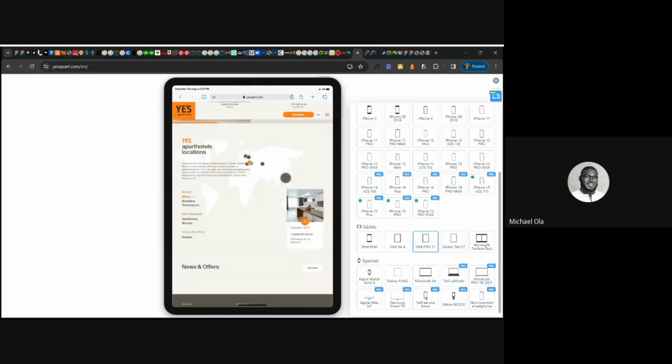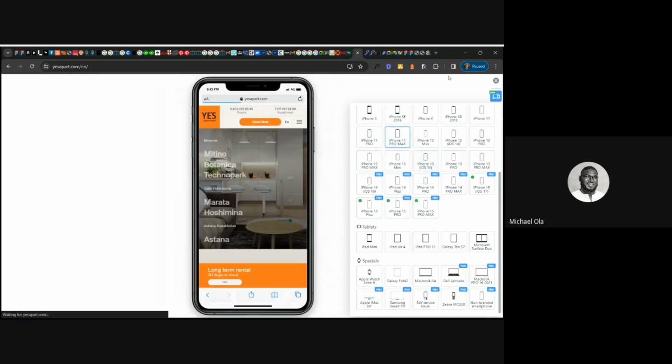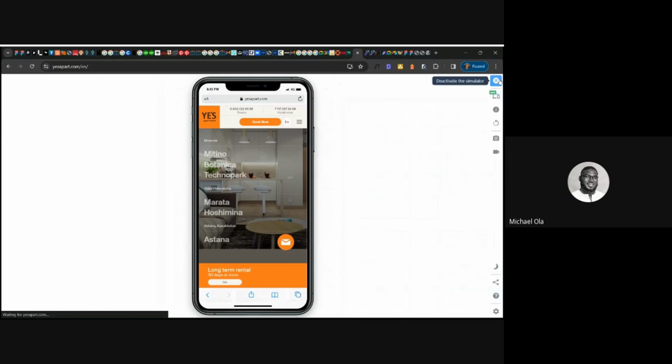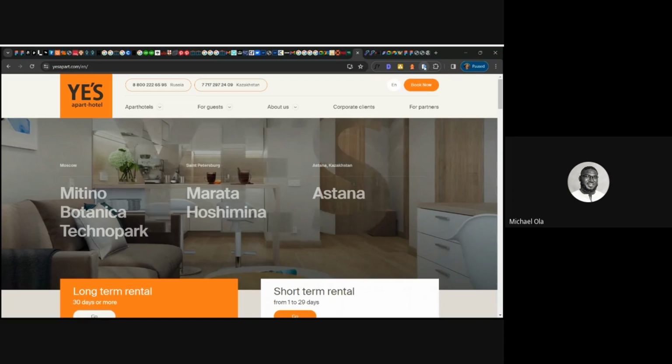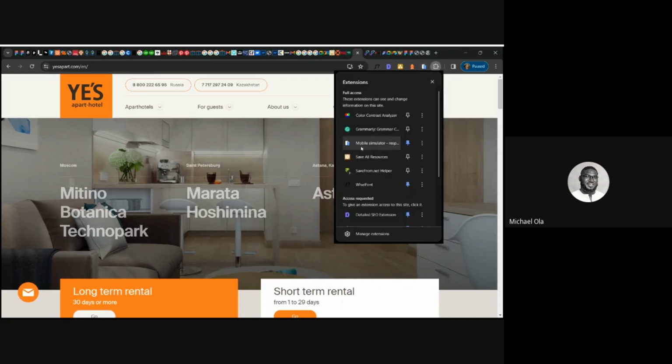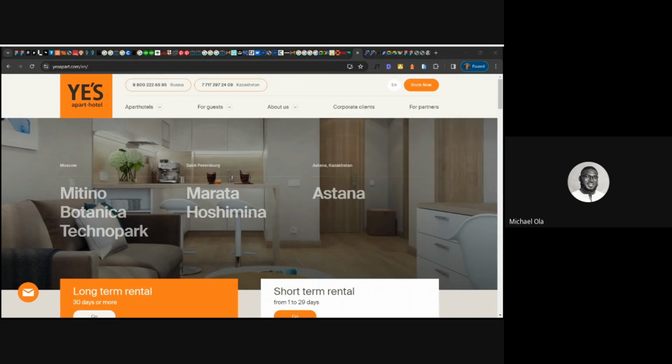This is it. So then of course iPhone 11, iPhone 12, literally. But this is what it looks like. This is what the logo looks like, this blue and white. That's what you're looking for. So I really hope that helps. This is it, the mobile simulator responsive tool. So let me just screenshot this. I'll screenshot this and drop it in the group.